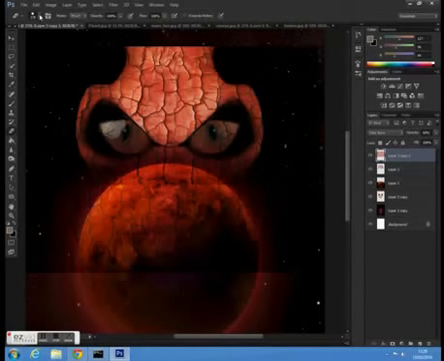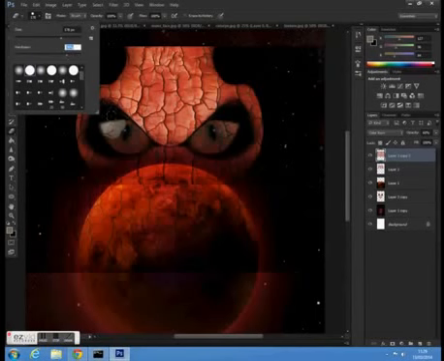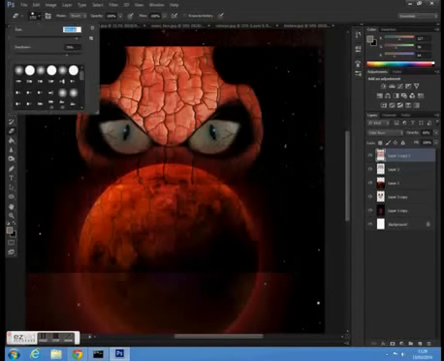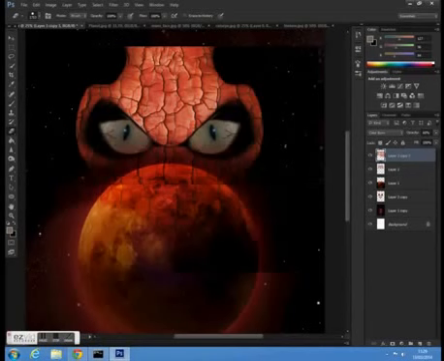Just going to get my erase tool again, and I'm just going to erase any part of the texture which I don't want. Just any part that's covering the eyes. And just erase any part of the texture which is covering the planet, or any part of the texture which you don't need.